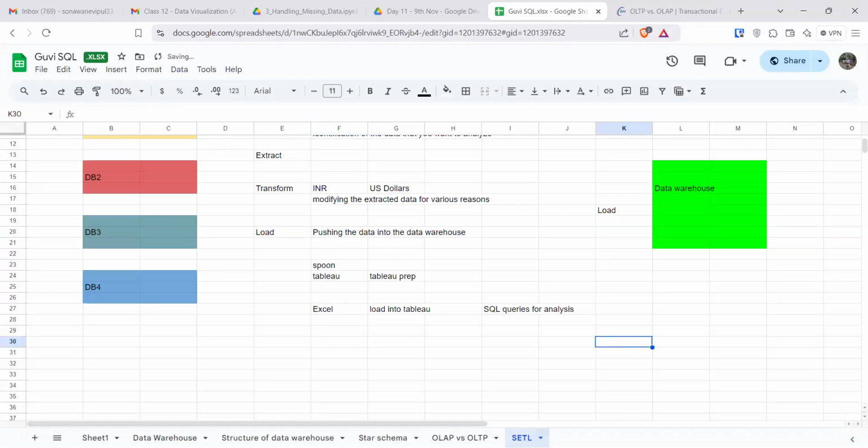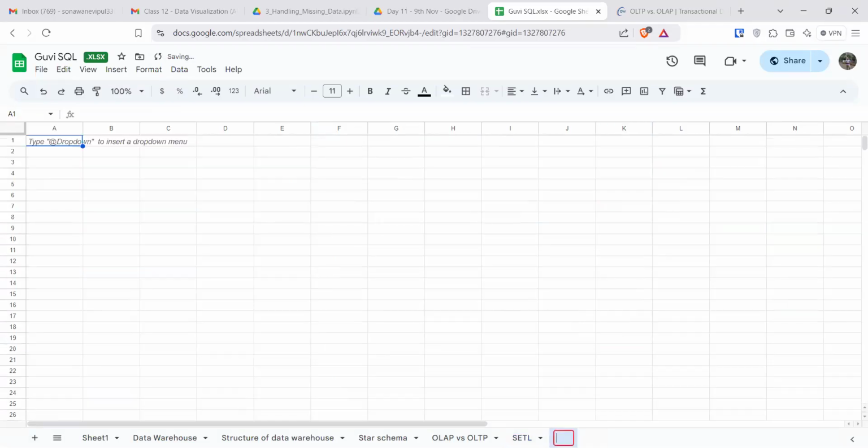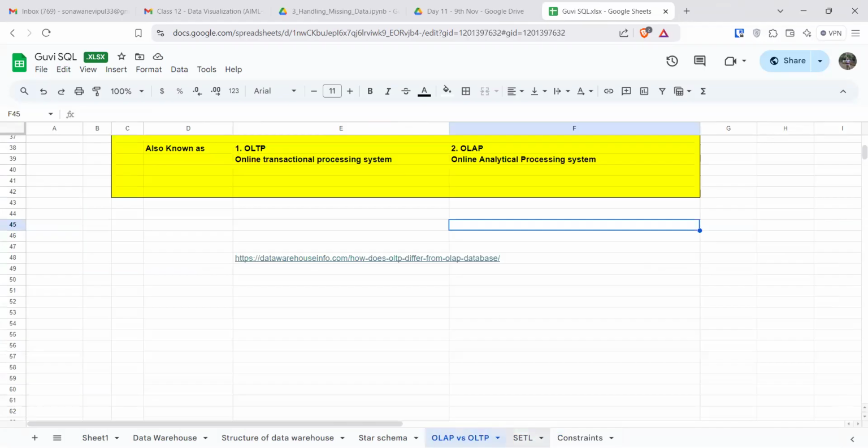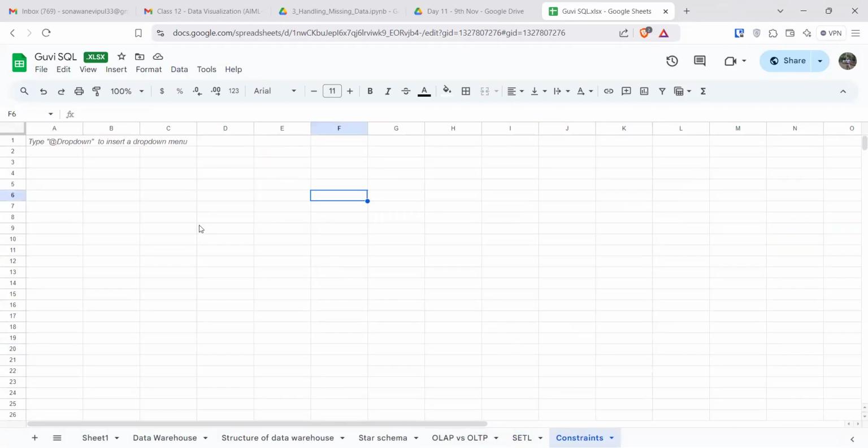So actually, now we are building our foundation of what is known as SQL, right? Most of you, if you go anywhere or go to YouTube, they'll start your learning from this point itself. They'll skip data warehouse, structure of a data warehouse, star schema, OLAP, ETL. They'll directly go to constraints and start explaining select star from that particular table, right? But I think this should not be the case, because we should understand why we are learning this SQL. It's not just like writing down the queries and getting the result. That can be done by any programmer, right? But we should understand why there is a need of a database and what we are actually achieving by using SQL. So for that reason, we should know these 4 to 5 concepts beforehand, right?